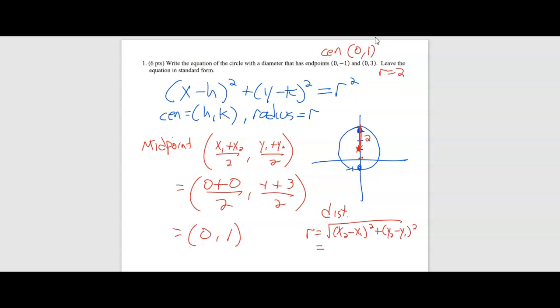And we would have x2 being, let's call the (0, 3) the x2, so we have the square root of 3 minus, and x1 is the x value. Oh wow, I did a y, didn't I? X, so I'm going to stick with this point, but it's not 3, it's 0. Sorry about that. 0, x2 minus x1 is 0. So we're using one point on the diameter, this top one, and the center, and finding the distance between them to get r. y2 is 3, minus y1 is 1.